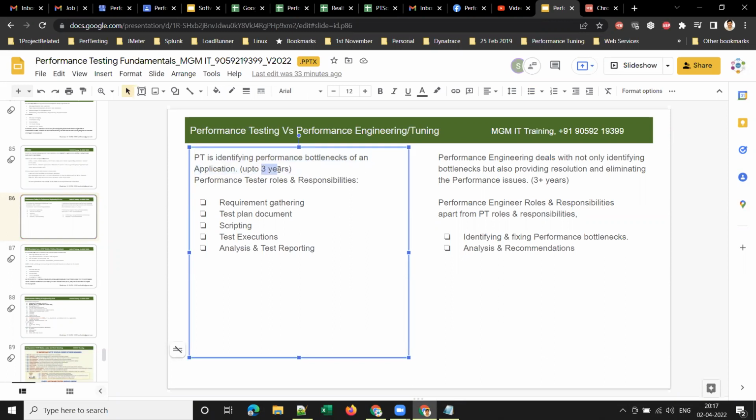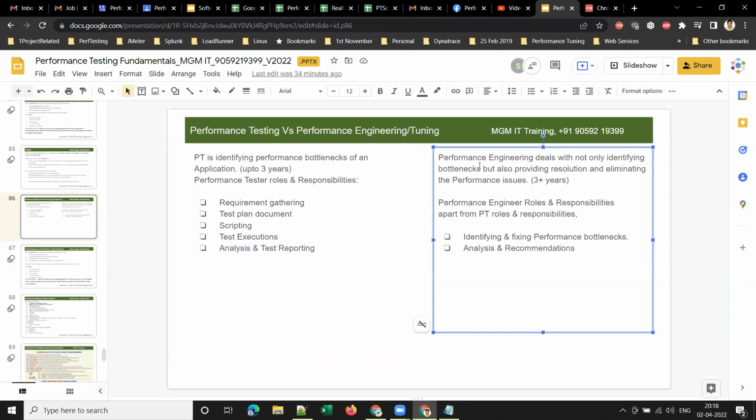Generally, those with up to 3 years of experience are assigned as performance test engineers. These are the roles and responsibilities of a performance tester: requirement gathering, test plan preparation, scripting, test executions, and analysis and reporting. Up to 3 years of experience, you are supposed to have this skill set.